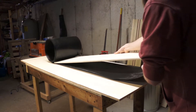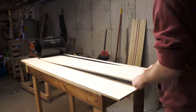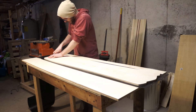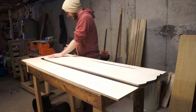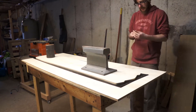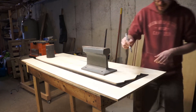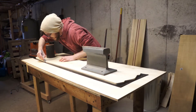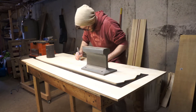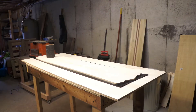The first thing I did was roll out some of my base material. I'm using ultra high molecular weight polyethylene — in some places it goes by the brand name P-TEX. I'm going to drop the template down on top of it and cut it to length. Once my base material is cut to length, I dropped some weight on the template so it wouldn't shift around, and I'm using a Sharpie to trace the template onto the base material. Then we bring it over to the band saw and rough cut out our base material.